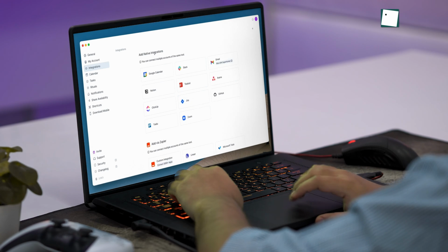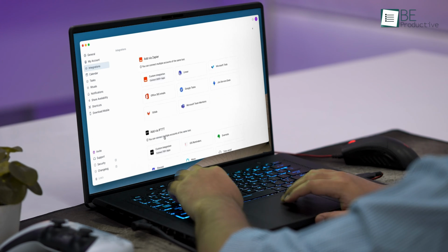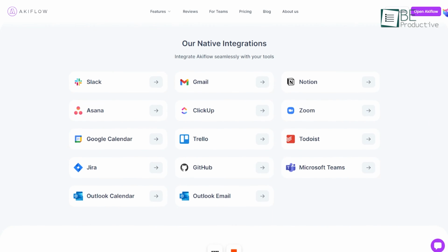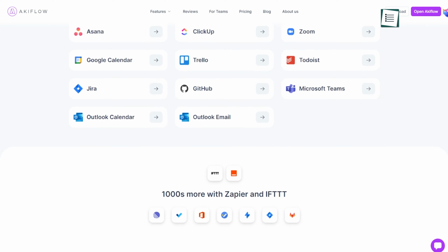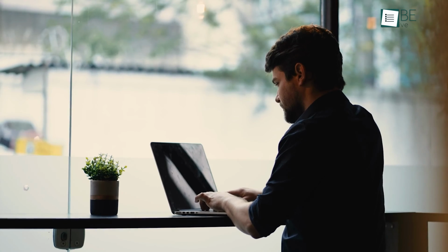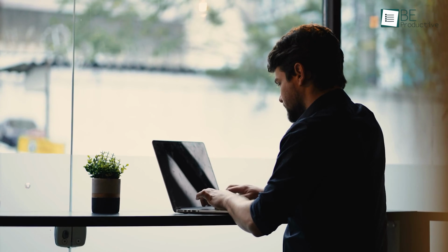During our testing, we found one key benefit to be its integration with various tools. With integrations, we were able to connect our favorite tools such as Slack, Superhuman, Todoist, Trello, and ClickUp. This helped us to import all our tasks from our favorite tools into a single inbox, which saved us a lot of time and improved our productivity.